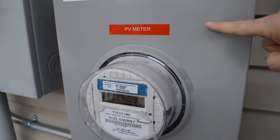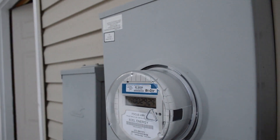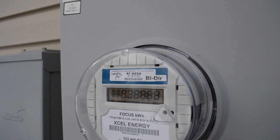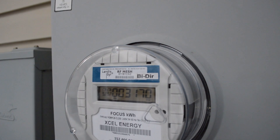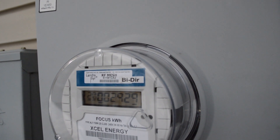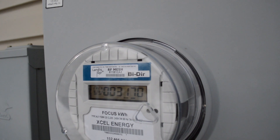This then goes inside to the main panel in the house. What comes out of the main panel goes into your actual electric main, and this is what's called a net meter. This net meter, depending on the time of day, goes both directions. Right now the lines at the very bottom are going towards the house, which means we are actually putting electricity back into the grid — we're currently exporting to the grid. If those lines were going the opposite direction, that means we would be pulling from the grid.